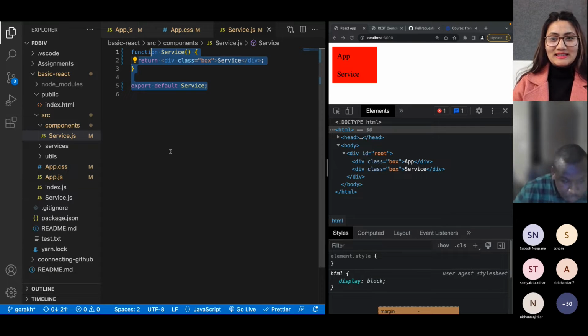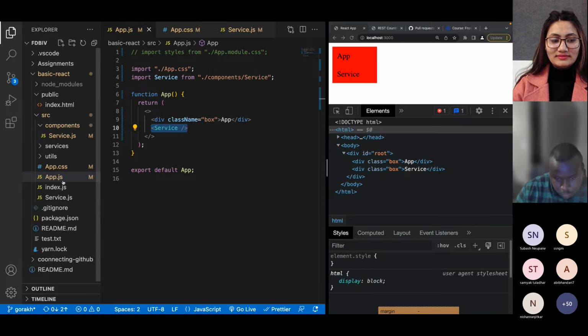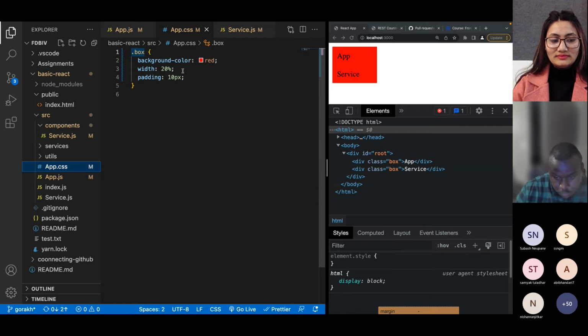Since everything is coming inside app.js, this CSS will be applied to this service component as well. That is what I mean by global CSS or global CSS conflict here. That is a problem, right? Are you understanding what I'm saying here?